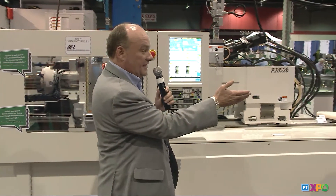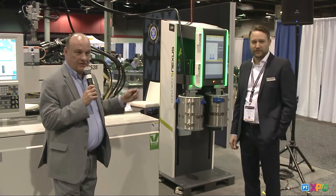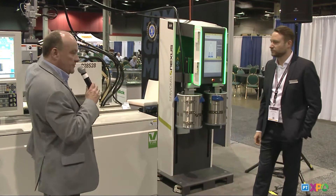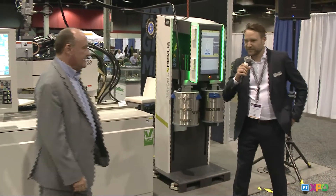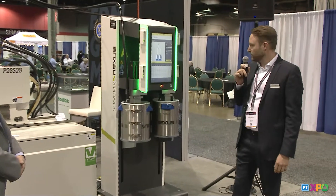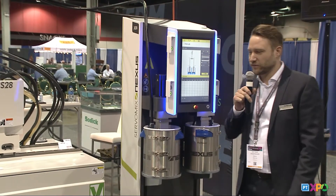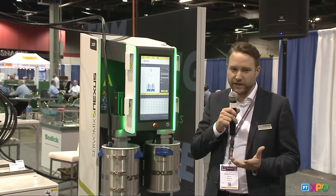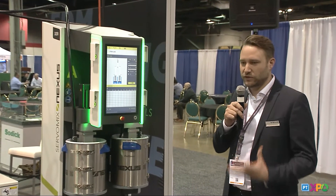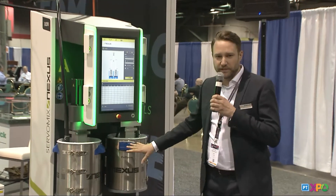Lastly, Dietmar Wietzenauer. He actually flew in this Nexus servo mix pumping unit, which pumps the silicone rubber up to our feed throat here. Thank you so much. Thank you, Len, that we have the chance to show here our dosing system together with this application. As Rick already mentioned, LSR has its difficulties, especially when you build molds — you have to make them very tight. The process window is very small and you have to take the best equipment on the market to run this process stable. It starts basically here at this mixing and dosing system.